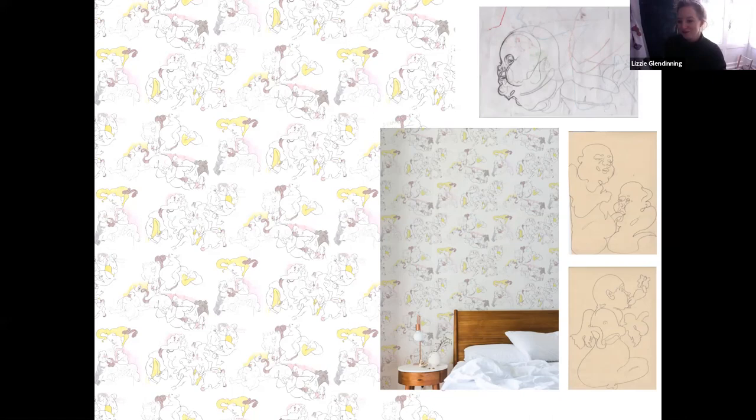It is overtly sexual in a lot of ways and we didn't want to remove that because that's what we love about the work. It's a brave pattern — that was the whole point of inverting that traditional style. You can see Kat's drawings at the side, which are some really beautiful pieces, so evocative and full of character — simple line drawings we really wanted to celebrate. This is one of the colourways we went with, the brown, yellow and pink, but Kat coloured a number of patterns for us. We wanted to keep the pencil marks — the production company asked if we wanted to fade them out, but the whole point is that it's representing fine art, and we want those coloured pencil marks.